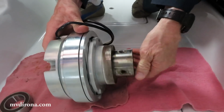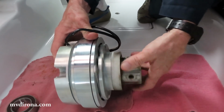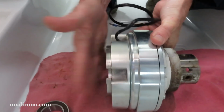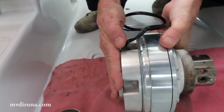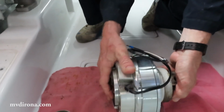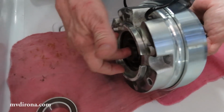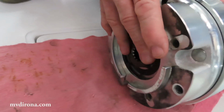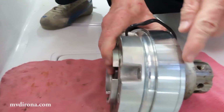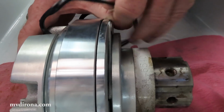This front component right here is connected to the engine, and whenever the engine rotates, this rotates. This middle component, it looks like the back, is held rigid, and that's what holds this assembly in place. This outer unit is also connected to the center shaft, and when it rotates, this shaft rotates. If you look carefully right here, you'll see there's a clutch plate on either side of that.